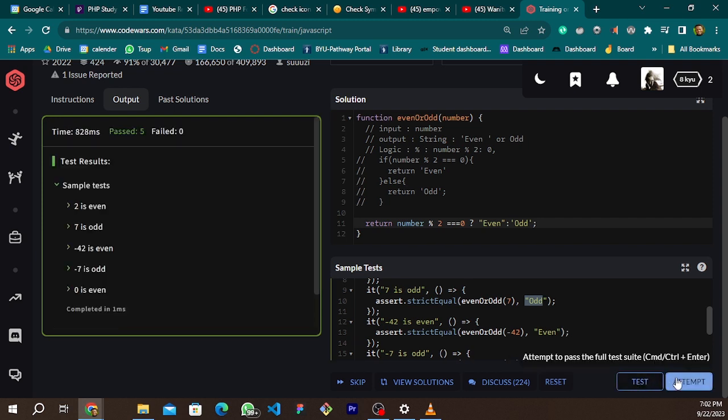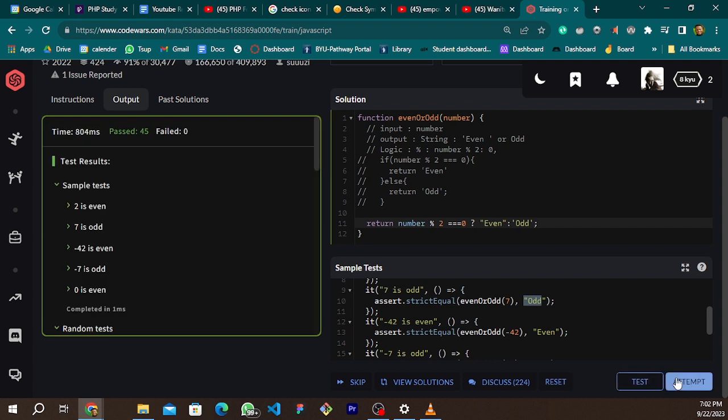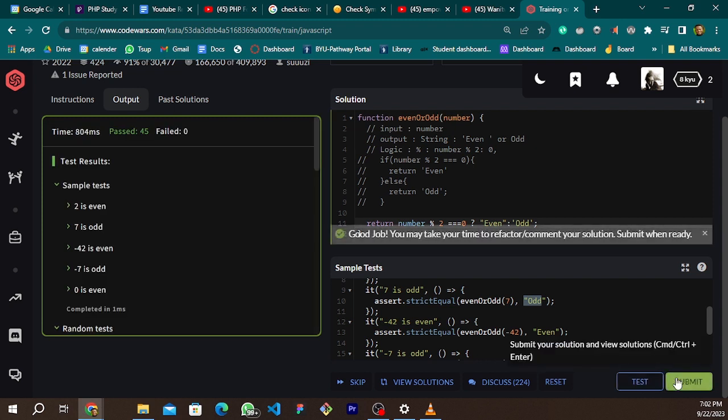It passed, right? And if you attempt, great, passed. So you can see now we are ready to submit, though there might be an even shorter solution. If you have one, please share it in the comments. I would like to see it. Or if you have another approach for today's question, welcome and share it. So let's go and submit.